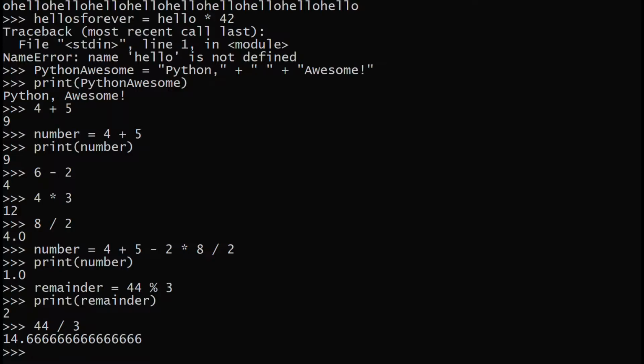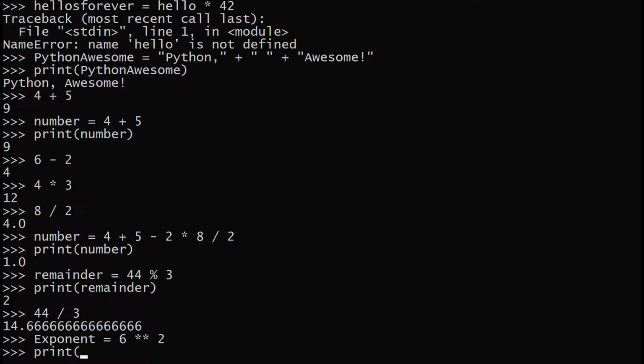So now we're going to learn about exponents. So how you want to write an exponent is exponent equals what you want the number as. So 6, write 2 asterisks, and we're going to use squared, print exponent.